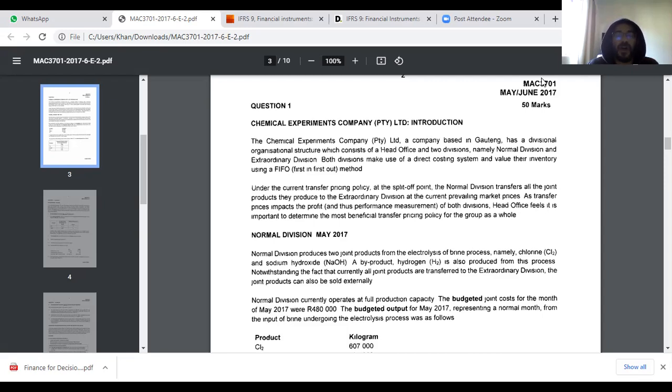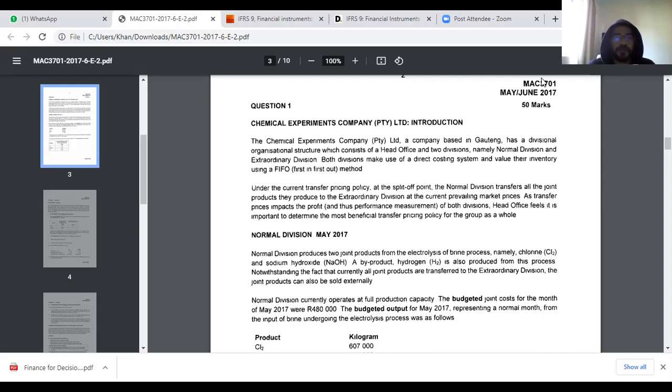So generally, in terms of pricing and or in terms of quantity, one of the two, the product that is little compared to the rest will be the byproduct. And then everything else will be a joint product. Okay, so just take note. So what you'll most likely see, either that chlorine and sodium hydroxide, there's lots of sodium hydroxide, lots of chlorine relative to the hydrogen product, or the pricing of chlorine and sodium hydroxide is much higher relative to the hydrogen product. So therefore, it's important to distinguish your joint from your byproducts.